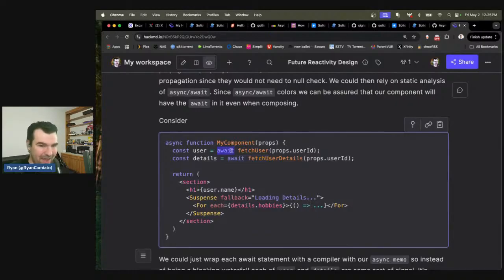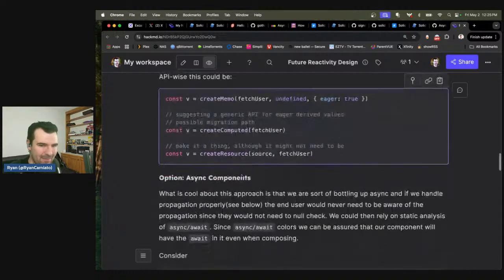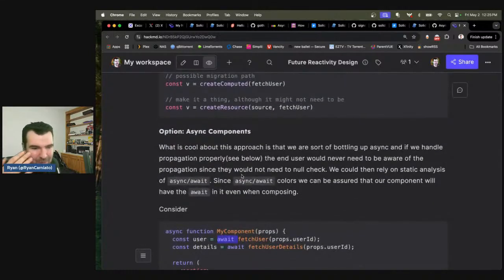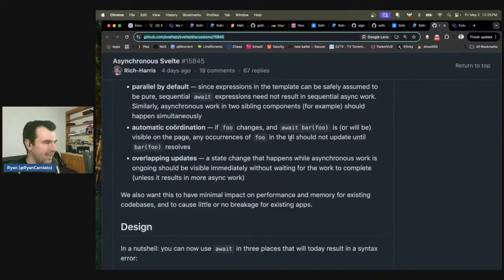You can just know 100% that if you've seen an await, you're free to wrap it in a create async call, which is a really cool compiler aspect of async await that is not true of so many other compiler hooks. You don't have to worry, is it a component, is it a function or whatever. Async is really easy to analyze and consistently do the right thing for.